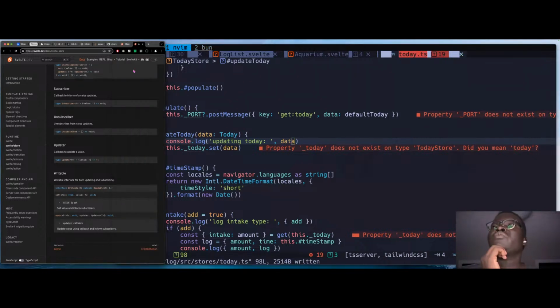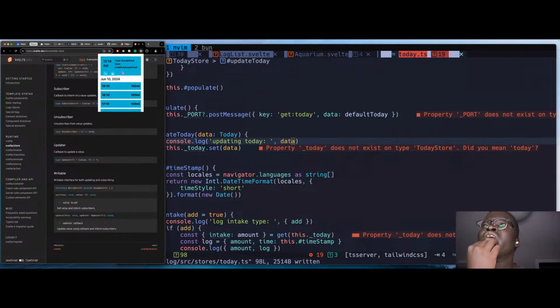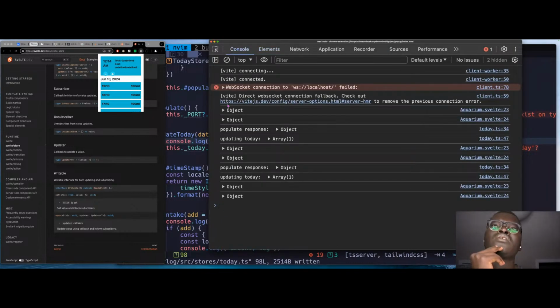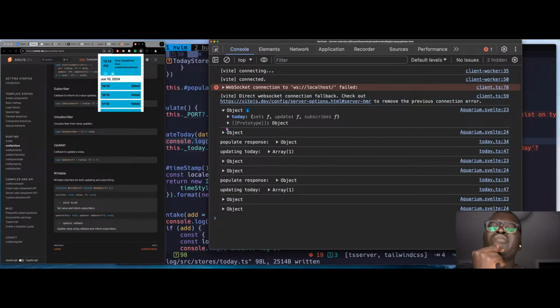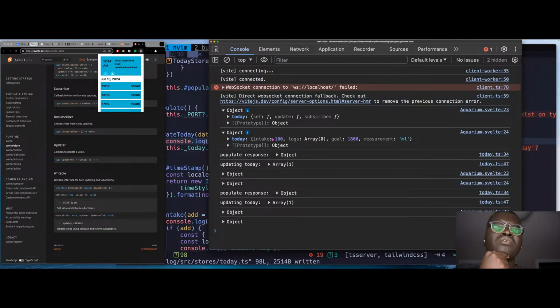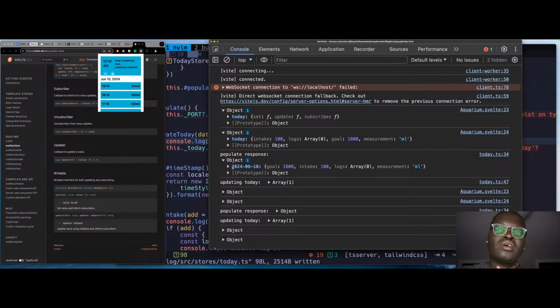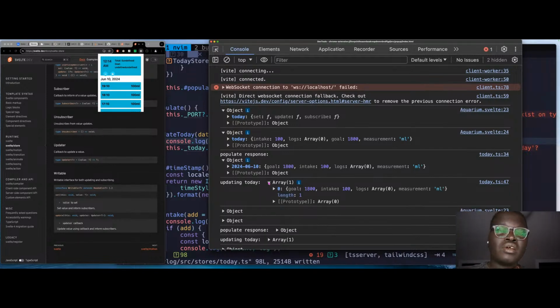I want to see where it's returning an array instead of an object. That's the first log, there's the second log. Okay, that's the default data, right? Then I go to populate, it gets this updating array value, updating today. This is where it's being messed up.